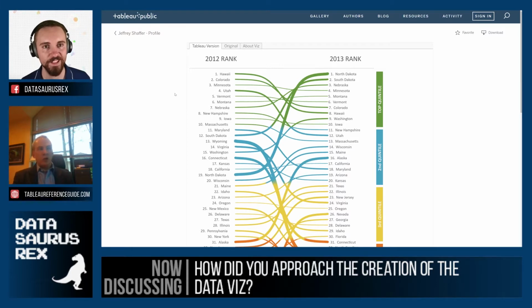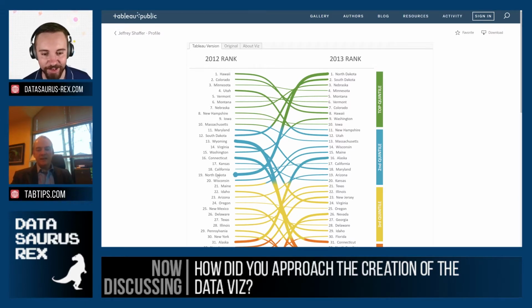You have to do a little calculation to say, okay, what's my starting rank? What's my ending rank? Then you have to calculate the difference between the two, because you have to know how tall your S curve is going to be. Is it going to be a straight line because it's going from rank 5 to 5, or are you going from rank 10 to 1? So there's a difference of 9, and you have to draw the S curve over the space of 9. So that's where the math comes in. You calculate the difference of position 1 to position 2, and then apply that curve across this fake x-axis, if you will. Yeah, that makes sense, because each dot is part of the axis.